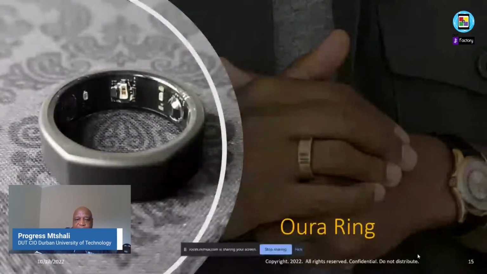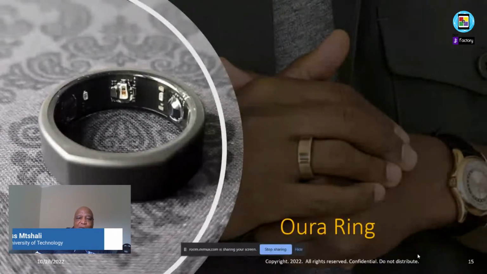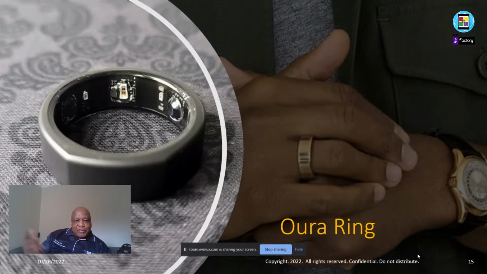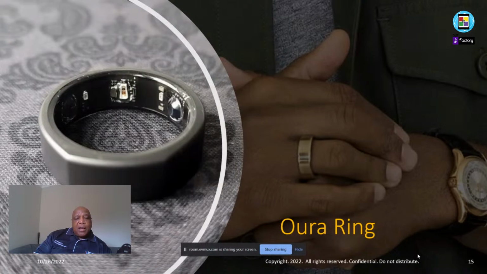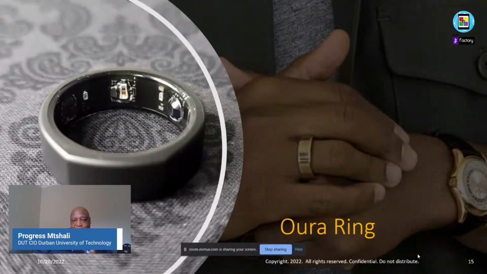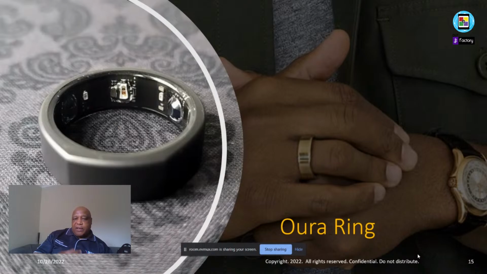And then a few of them, this is the Oura Ring, which can actually sense some of these things from your temperature, for example, your pulse rate, because you just wear it as a ring. In fact, there is a group of students at a company called Lava Lock, I think that's the name, that was using a ring similar to this at DOT. When I was the HOD at the time, they were piloting using the ring to access the labs instead of using cards. But again, it's got all of these sensors.